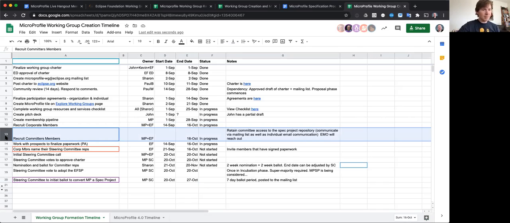So what if someone doesn't want to sign the agreement? Are we going to remove their committer status or something? We need to discuss that. Right, because they have to agree to it in order to participate with the specifications. Yeah, and we cannot have it both ways. Sadly, it's going to be formalized.